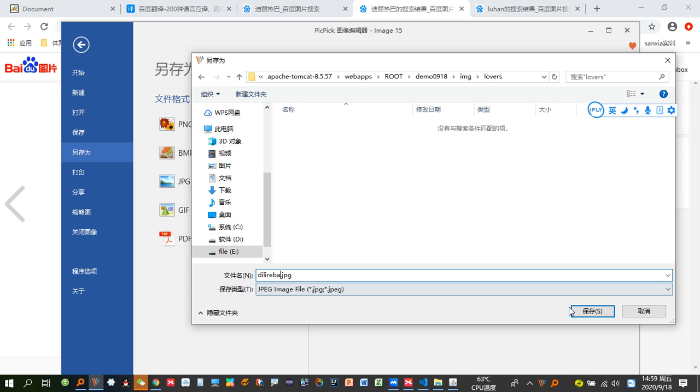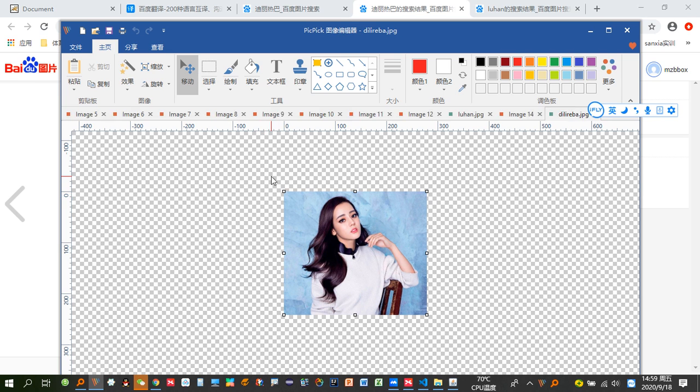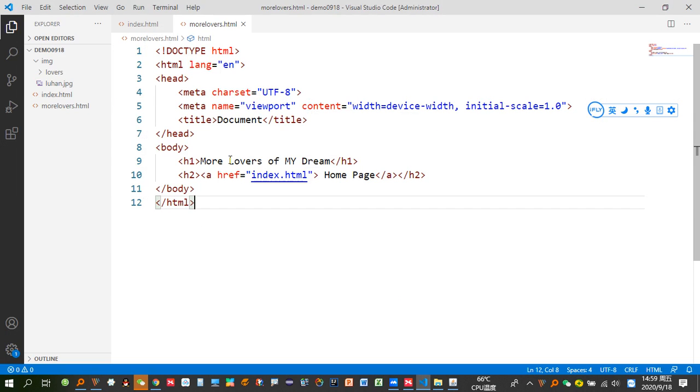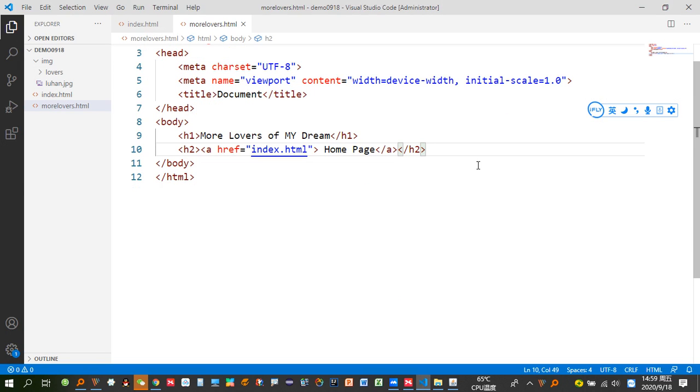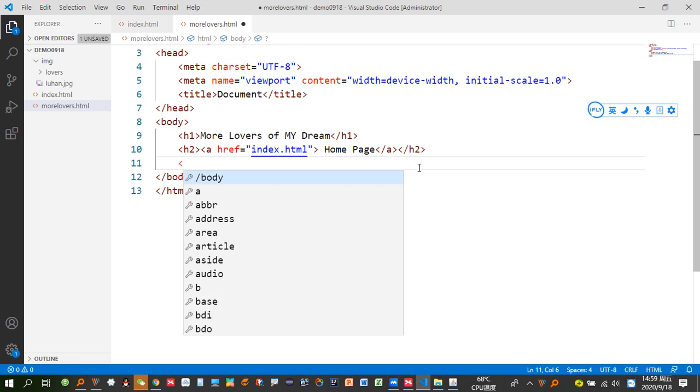Okay. Then we give the more levels here. This way, and we want to make it a little beautiful, a little arrangement. So we can use others.